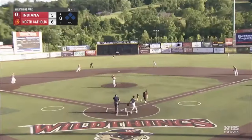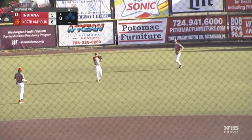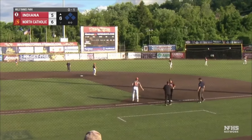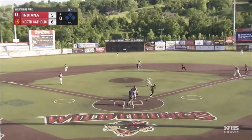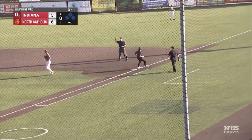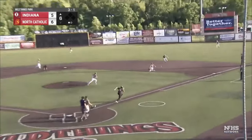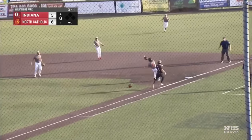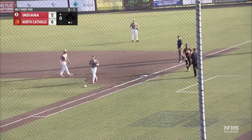Dating back to the third inning, and right on cue, a base hit for Tayden Homer to center field. Shows bunt again, this time is able to get it down. Shapley looks towards second and throws to first. The sacrifice is completed, and moves Homer up to second base. One out in the Indiana half of the sixth inning. Ground ball. Beatrice to first, out at first as Shapley came to the bag to cover.